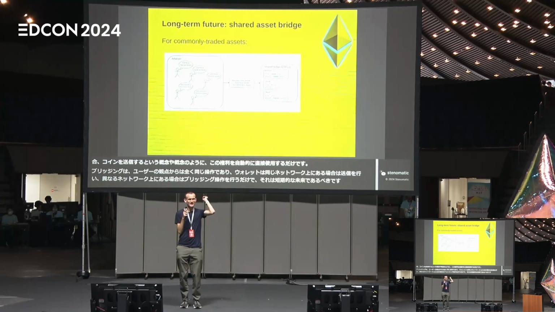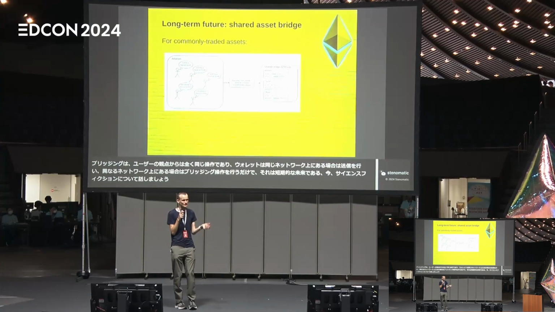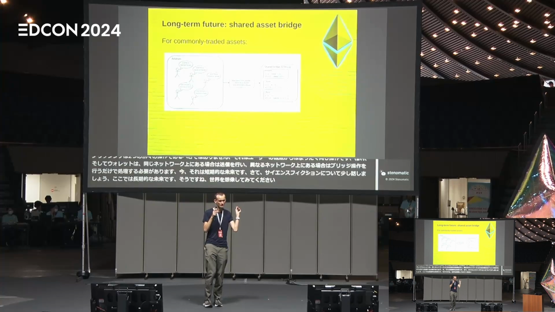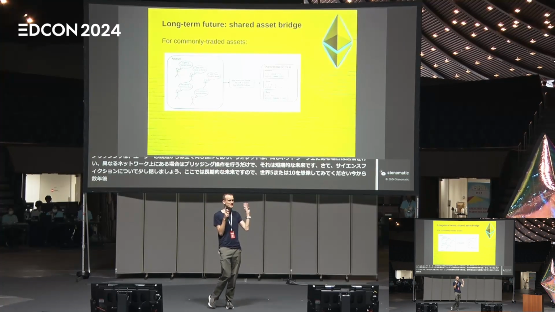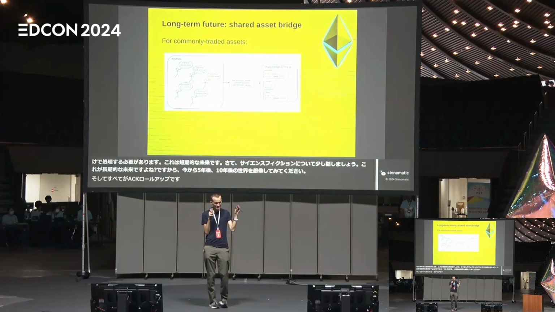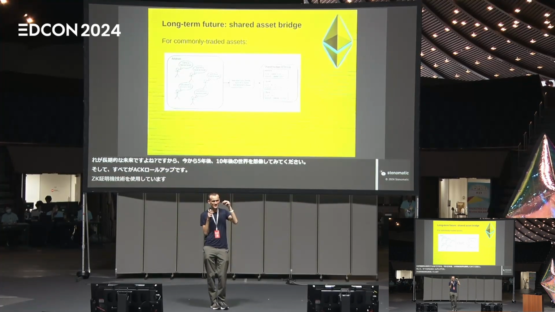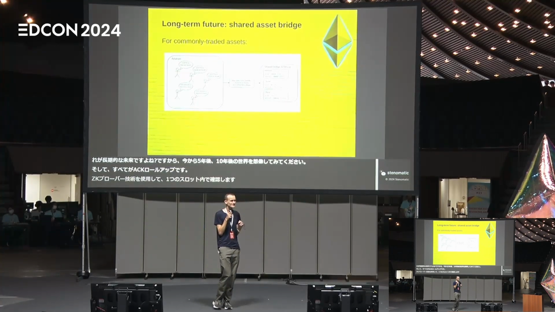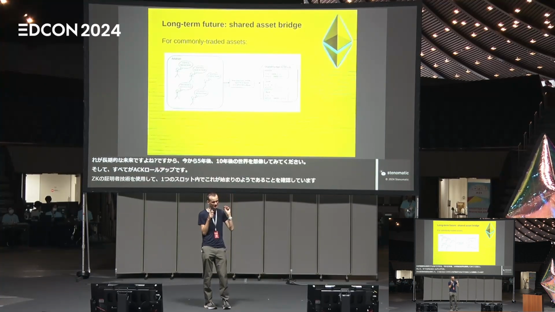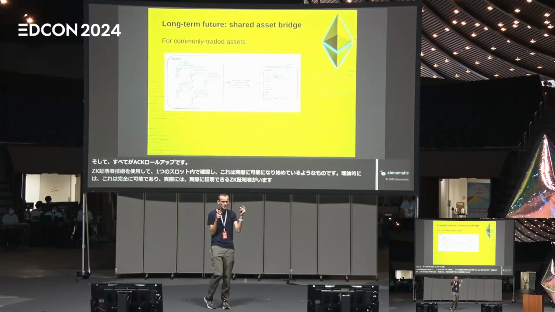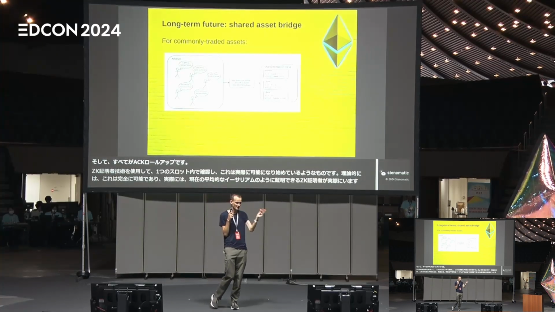Now, let's talk about science fiction a little bit. Here is a longer-term future, right? So imagine a world 5 or 10 years from now, and everything is a ZK rollup, and everything uses ZK prover technology that confirms within 1 single slot. This is starting to be actually possible, right? Theoretically, this is completely possible, but practically, we actually have ZK provers that are able to prove, right now, average Ethereum blocks in about 15 seconds, right?